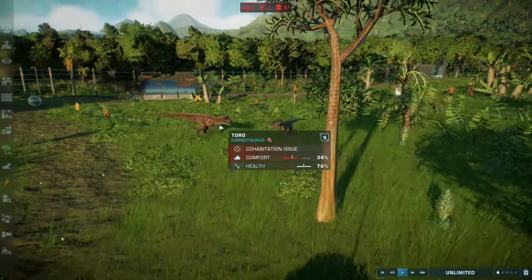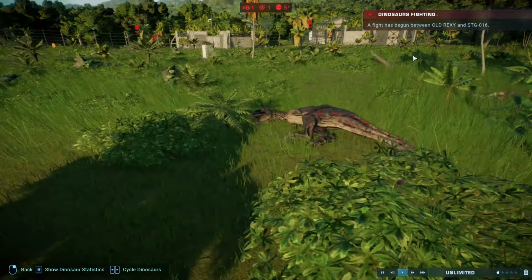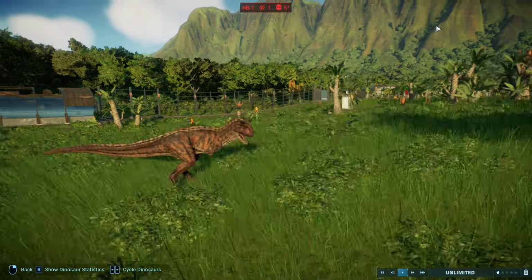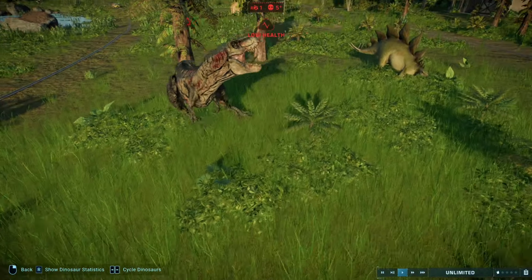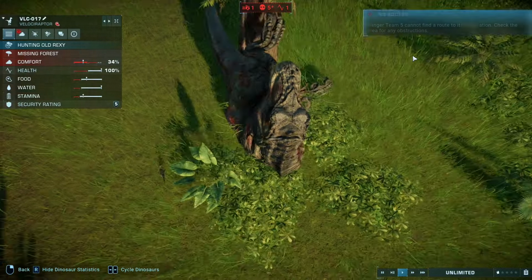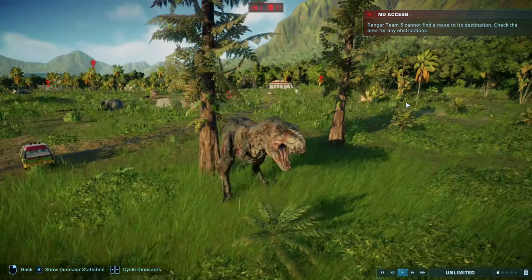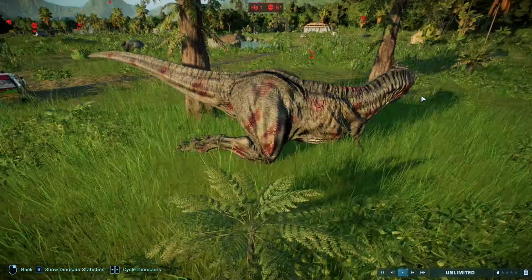I think the Carnotaurus are still doing good. The baby one is still alive. You died. The demon's still here. Oh no, the Burnotaurus is the one that died. Yeah, the Carnotaurus are doing okay. Raptors fighting old Rexy. Beta is fighting Rexy. Oh no, not Beta, it's the baby raptor squad. And they killed Rexy.